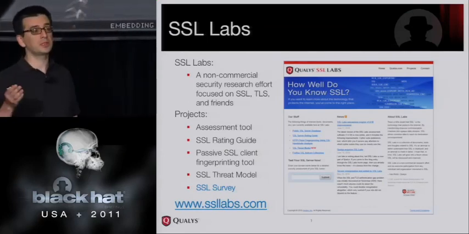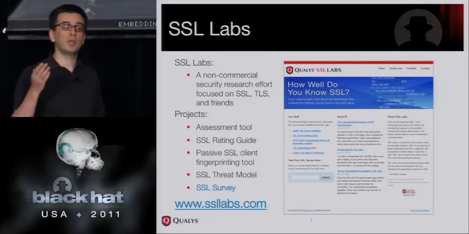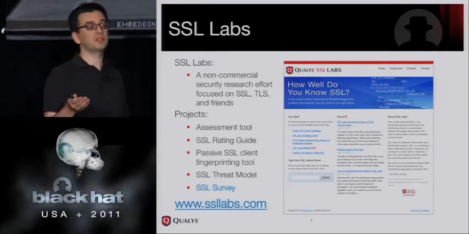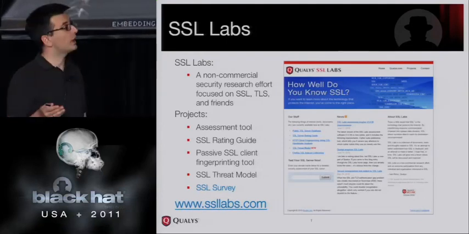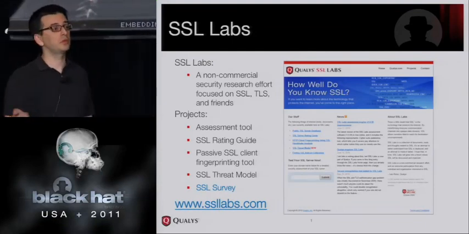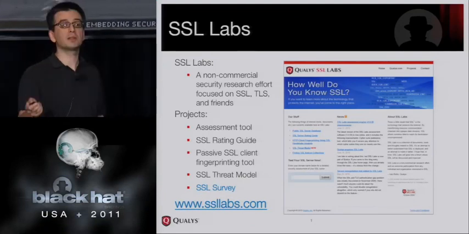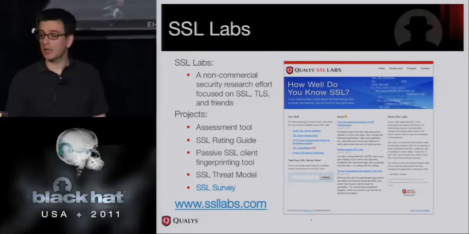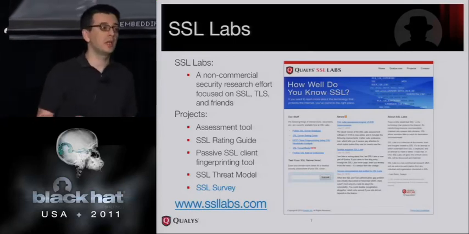Most importantly, if you go to the sslabs.com website right now, you will be able to download not only the most recent survey results and the data, but all the data from our previous surveys, as well as raw data. We also make raw data available to security researchers. So if you want to pursue other angles, you're more than welcome to do so. Also, there's a bunch of other interesting projects that you might be interested in.